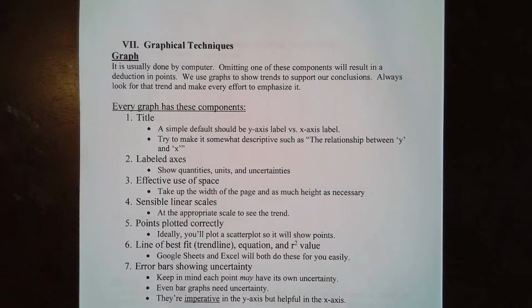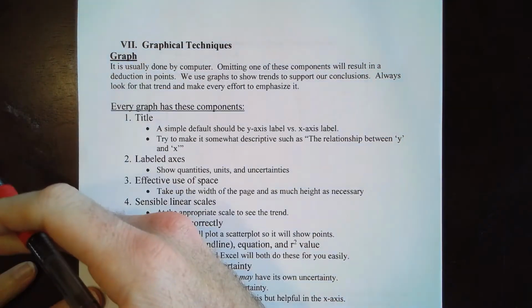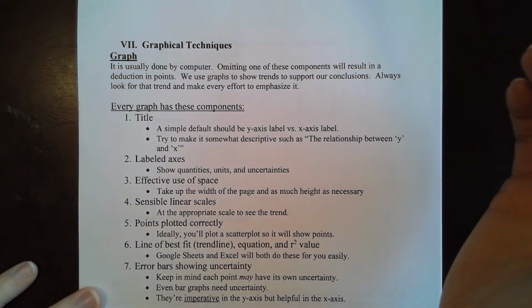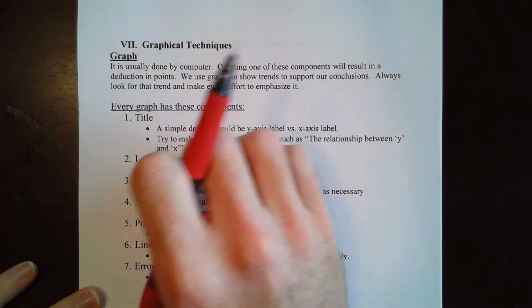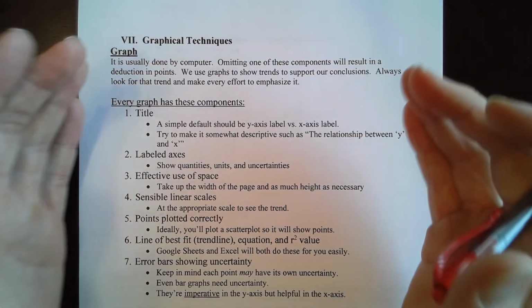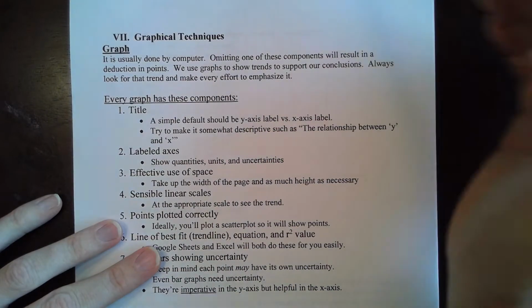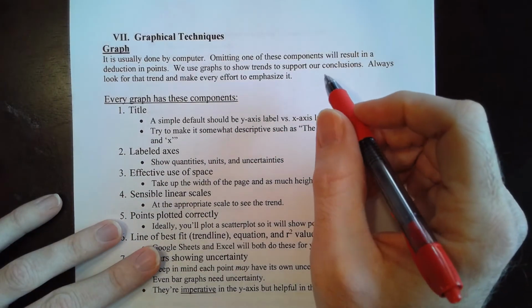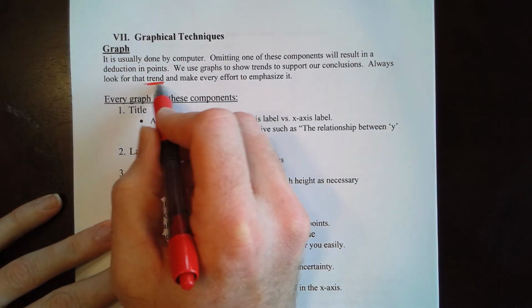All right, let's begin our last section about graphical techniques. So when we use a graph, we are telling a story. And you want that to tell the entire story of your experiment, whether it includes the trend, all the data points, everything that you collected. You should be able to get a nice, short visual summary of your data, and that's what's going to be important. So remember that we're looking for a trend, all right?